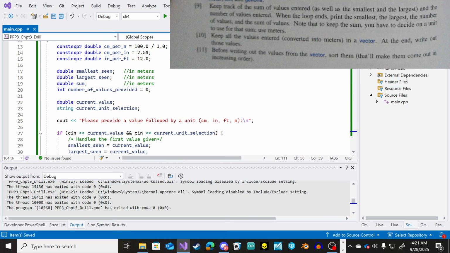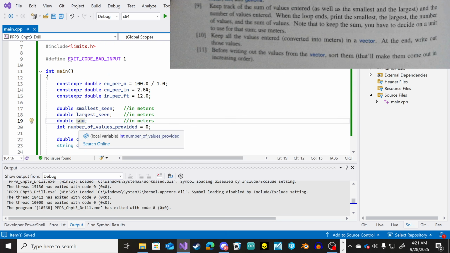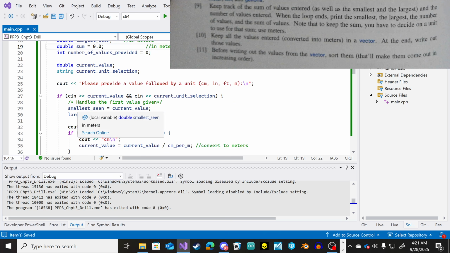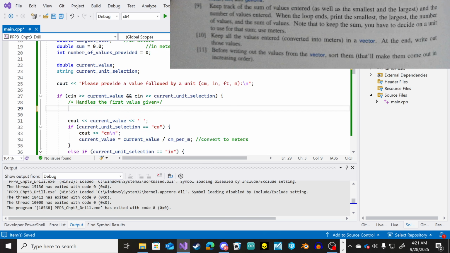We want to go up here and give sum the initial value of 0, so it's initialized correctly. Okay. Oop. So this is incorrect because we haven't converted yet to meters.